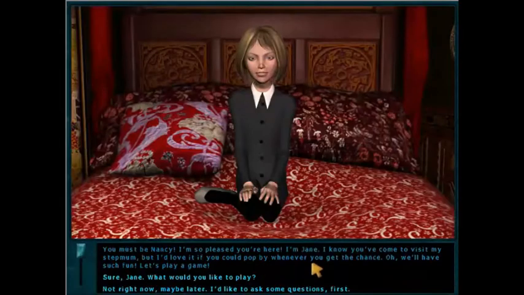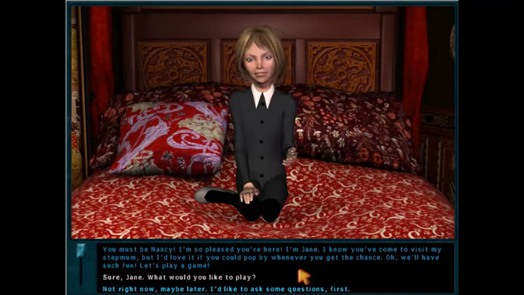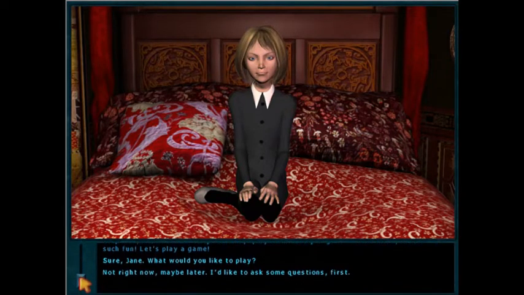Hi, you must be Nancy. I'm so pleased you're here. I'm Jane. I know you've come to visit my stepmom, but I'd love it if you could pop by whenever you get the chance. Oh, we'll have such fun. Let's play a game. That was really weird with her lying down, and now suddenly we're having a conversation and she's sitting upright. I don't think that worked quite as well as it could have.